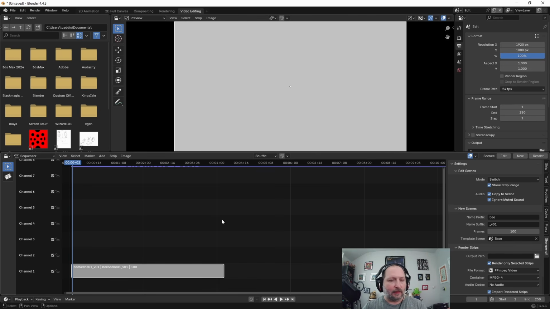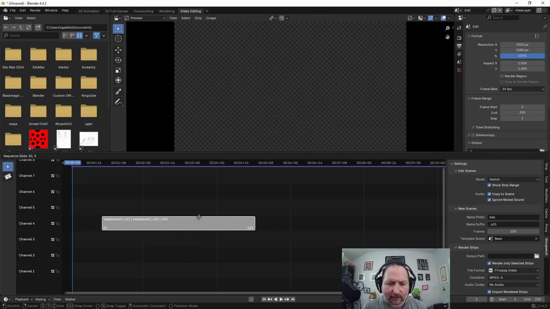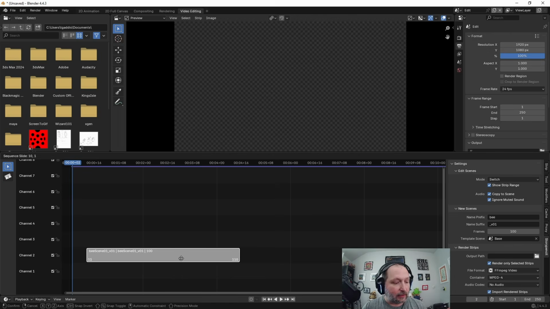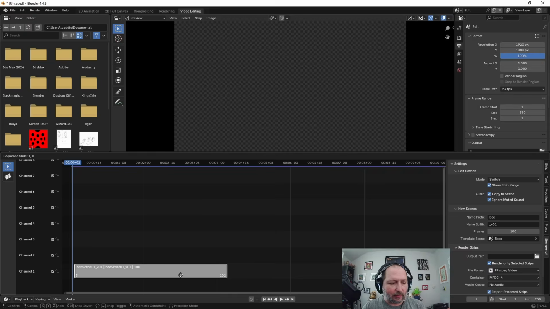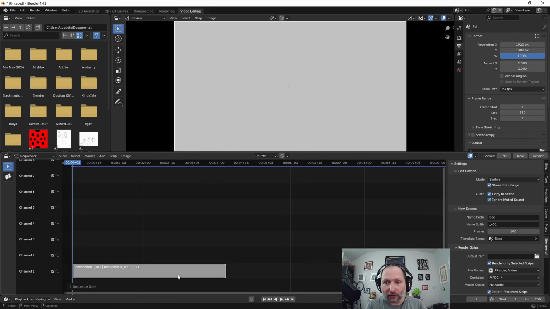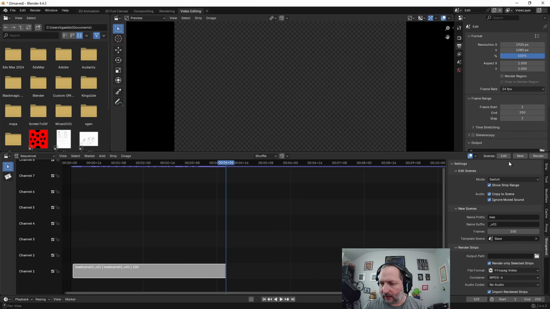And this VSE, it's a non-linear video editing system, kind of like Premiere or DaVinci Resolve. We can take these clips and cut them, edit them, arrange them in different ways. And each clip references our 2D animation workflow, okay? So let's go ahead and just come over here to the end and create another new one, and we'll call this scene 2. Hit OK.